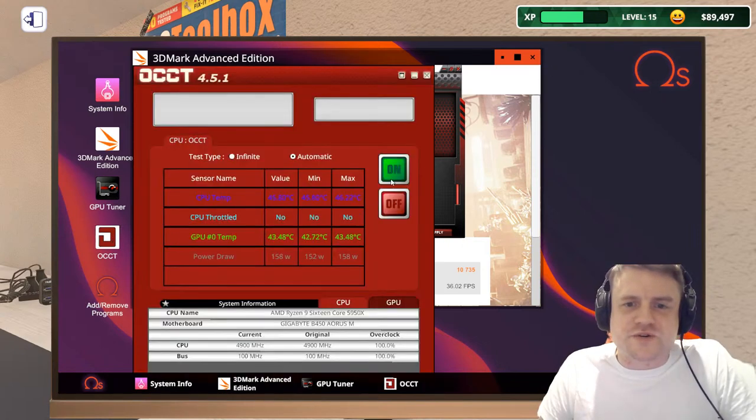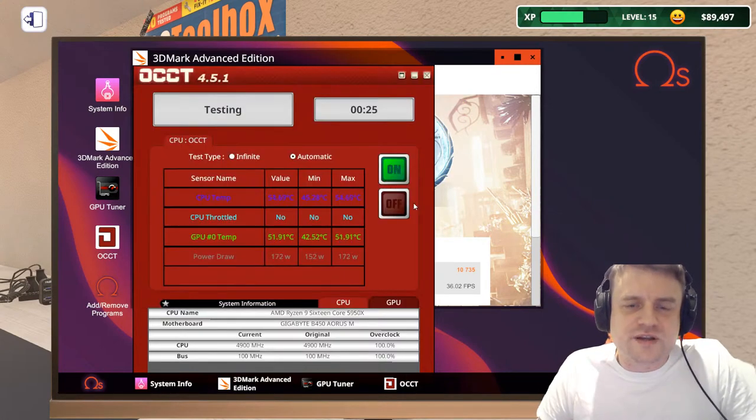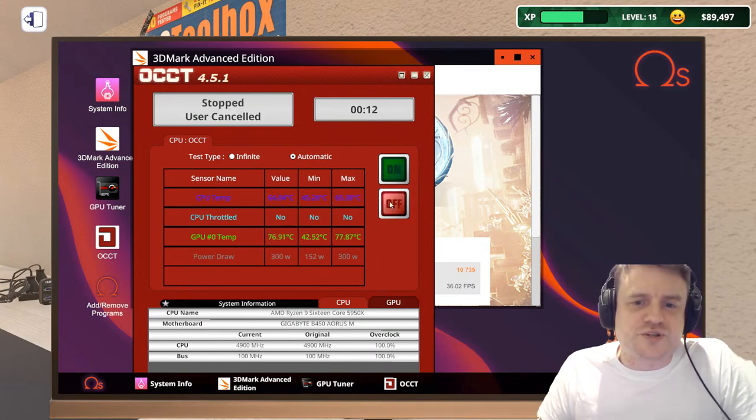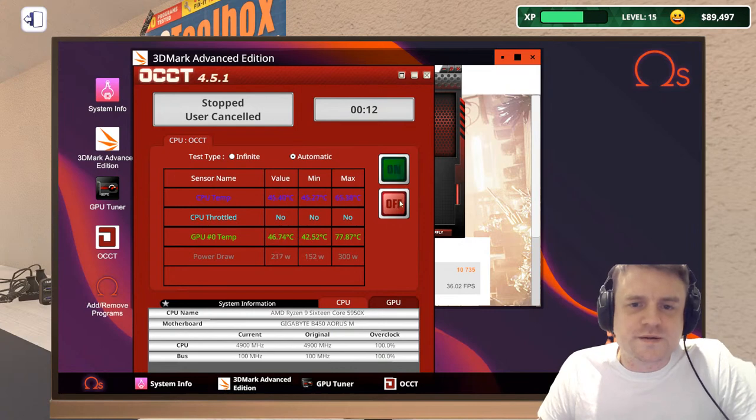Okay, let's run a test. We have 14,275. How much are we going to get if I test this again? 14,000. Well, the GPU can actually be pushed even more. So let's bring this to 200. Apply. Let's reboot again.